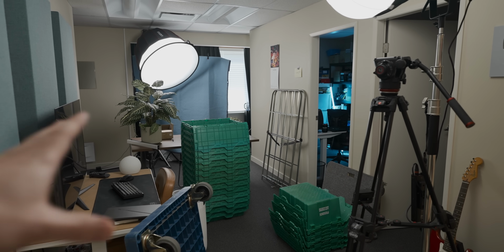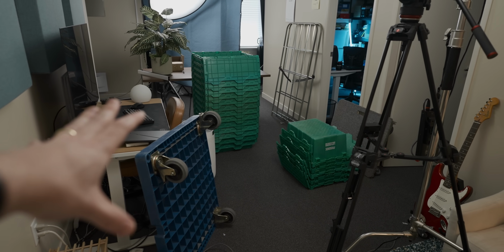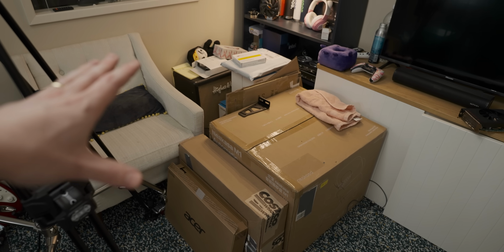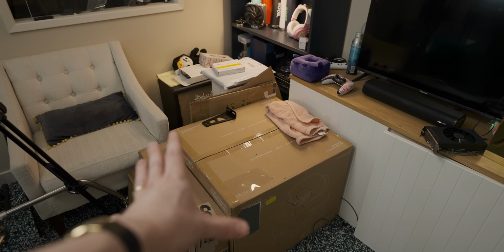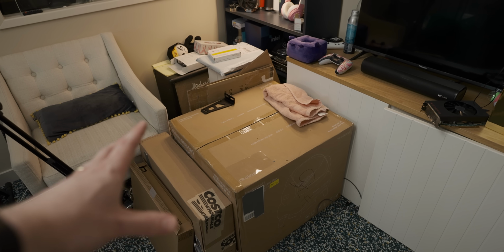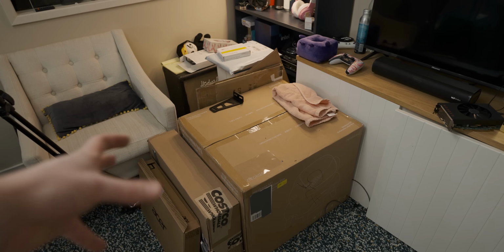So this is what I see when I come in through the door every morning. Obviously there's a lot less crap standing around, but this is more or less it. Now to the side here, this is an area that builds up clutter. I usually bring in stuff, put it here, and then use it, although this has all been used. So maybe once every 3 videos, I'll clear a bunch of this stuff out.